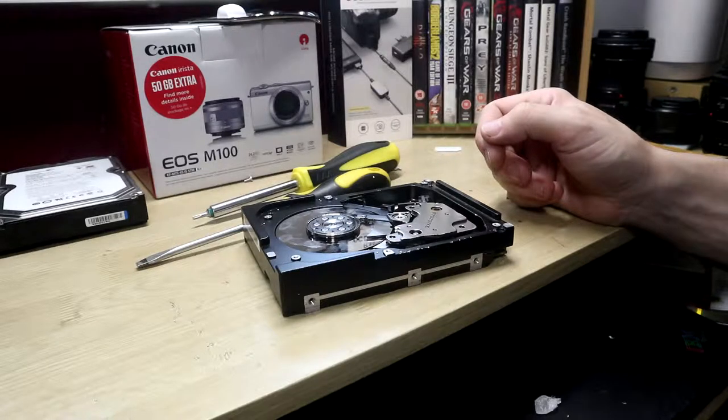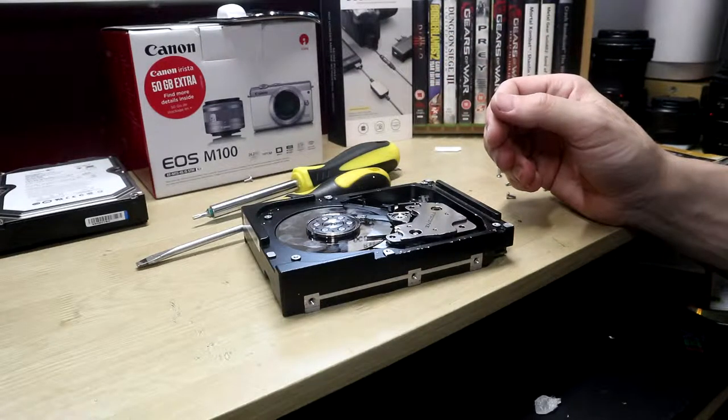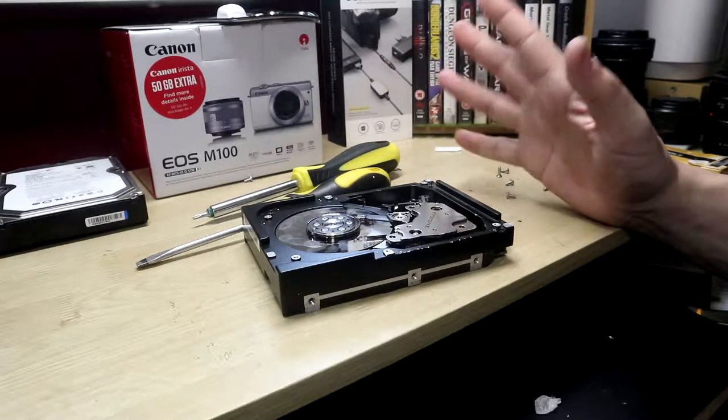So yeah, that's a look inside a SAS, serial attached SCSI hard drive for enterprise servers and all that kind of jazz, for high throughput and obviously data crunching, processing, SQL server stuff.